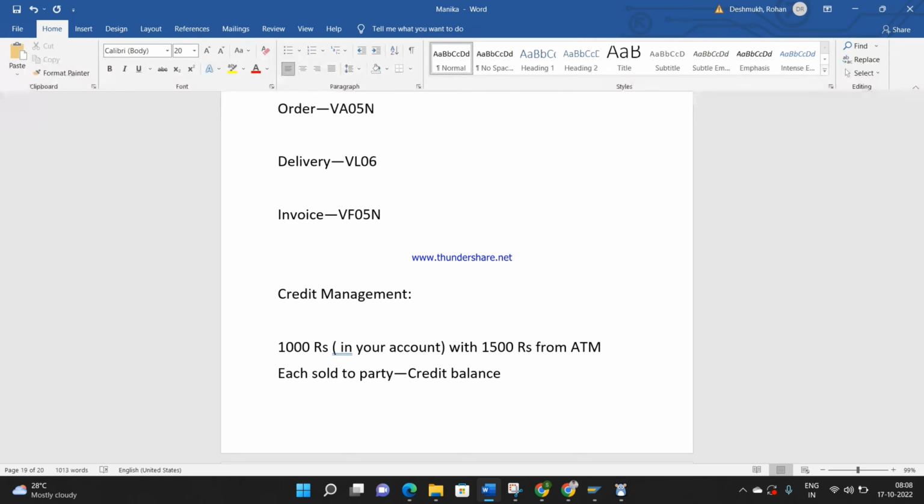I'll show you where to define that. So if you are creating a sales order for more than the credit balance, it will give you an error. If it is less than the credit balance, it will allow you to create the order. Clear concept here.